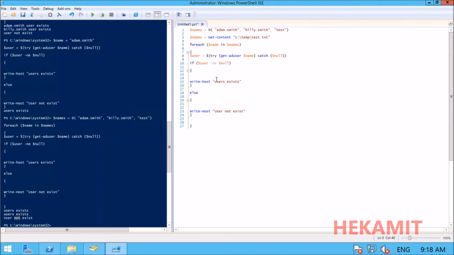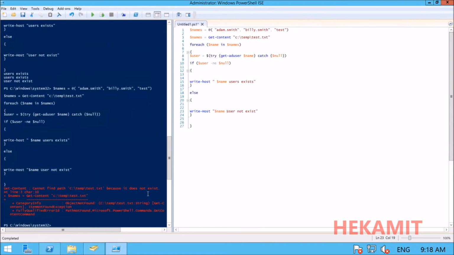Say if you want a more meaningful result apart from this user exists, you can always put something like this here. So over here, let's comment it out because we don't have the text file created, so it won't go through the script.